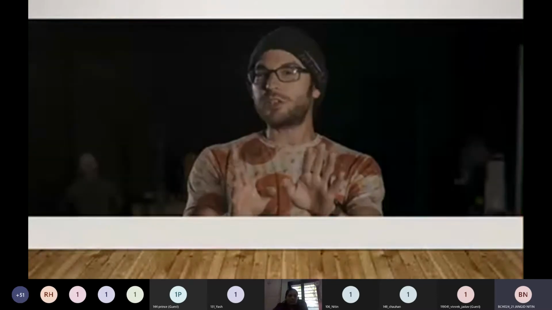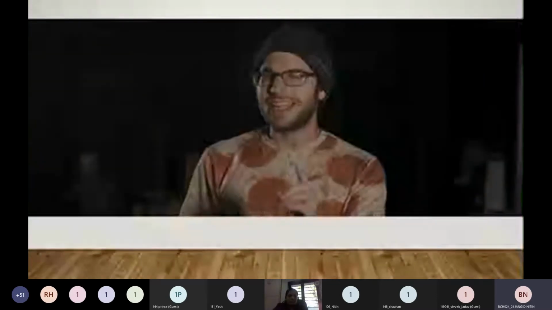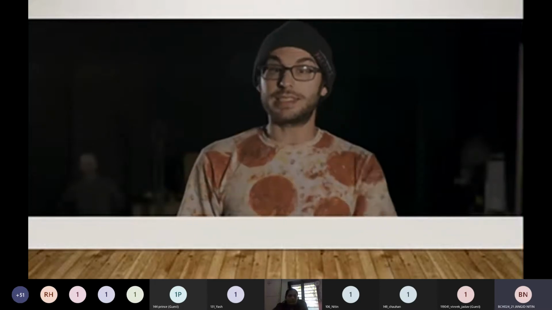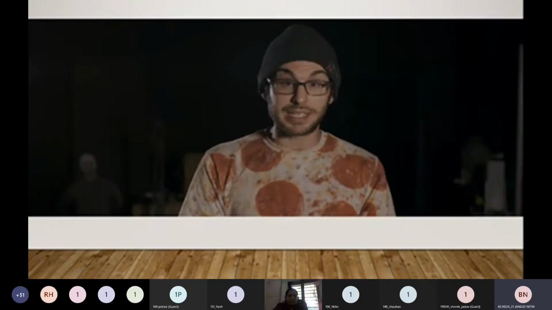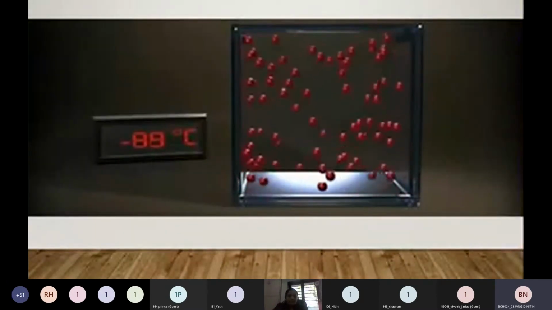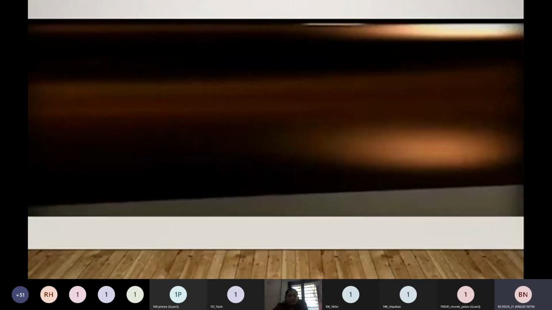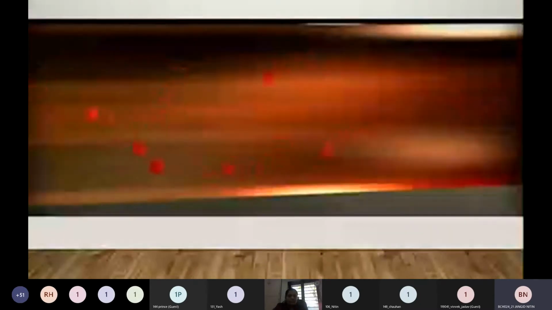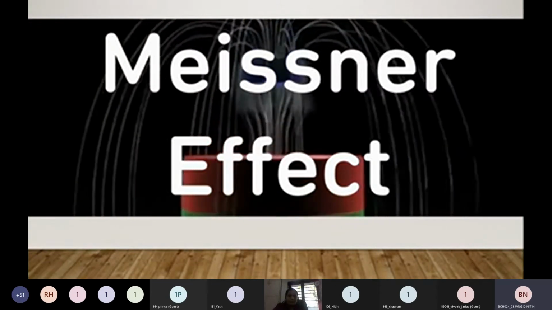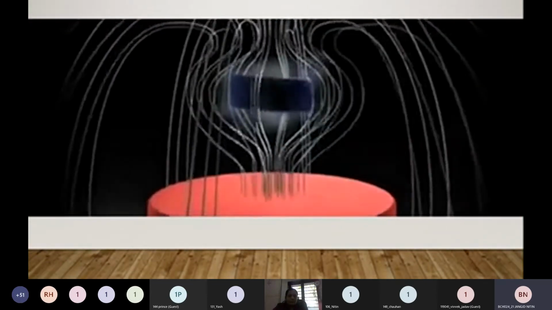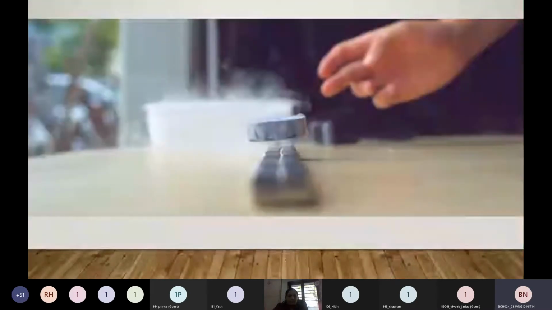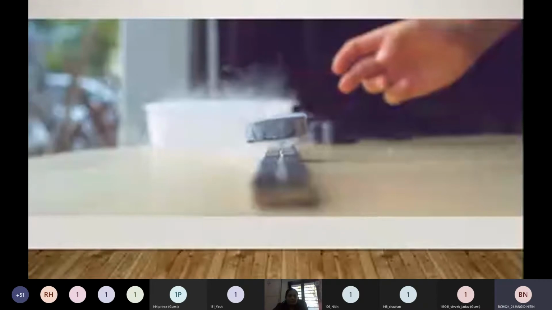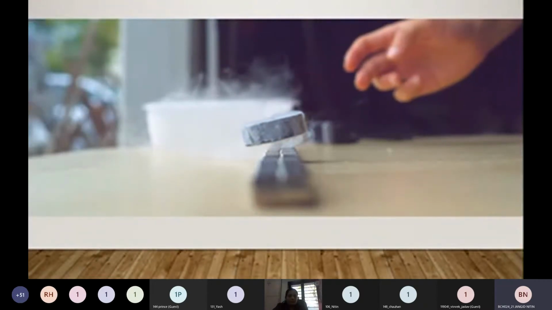But what we're doing here is not regular magnetic levitation or maglev. It's superconducting maglev, which is different. First of all, let's discuss superconductors. A superconductor is a material that exhibits two incredible properties when it is cooled below a so-called critical temperature. The first is that they have zero electrical resistance. But more important for our purposes is the Meissner effect, which causes a superconductor to completely expel magnetic fields when they enter their superconducting state. What that means is that a superconducting material will actually levitate over a magnet.